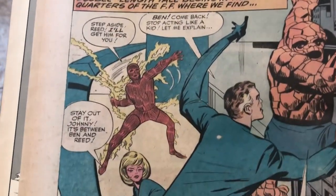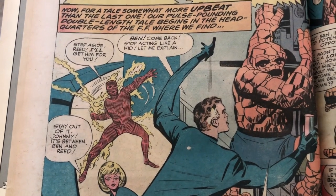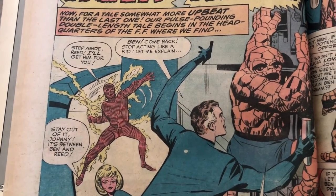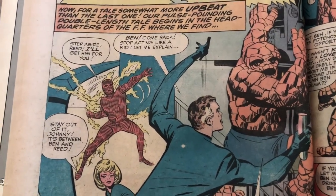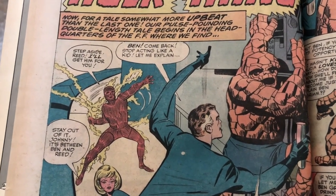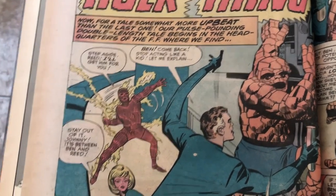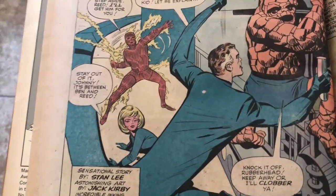Anyways, it's drawn by Jack Kirby, and I've mentioned in another video, Jack Kirby's probably my favorite all-time artist. I mean, he drew great fight scenes. He wasn't perfect. His women are really unattractive. We'll probably see a couple of shots here. So he might not get hired as a comic book artist today. But I don't care. He drew great fight scenes. All right, oops, I think you just saw my finger in there for a second.